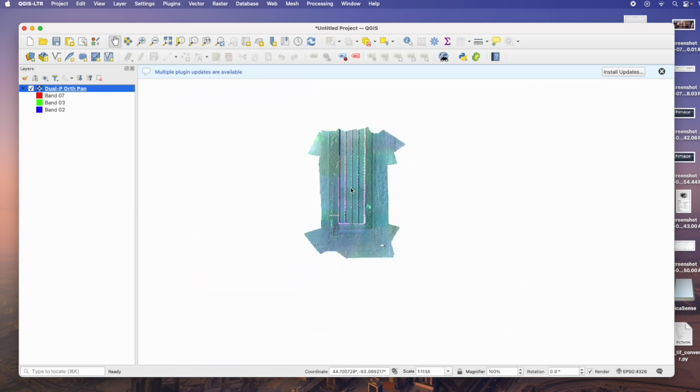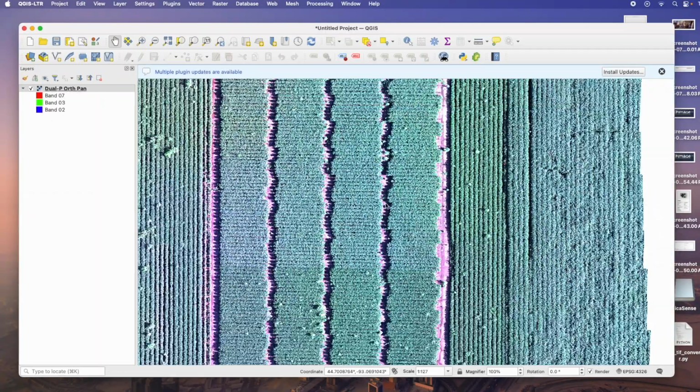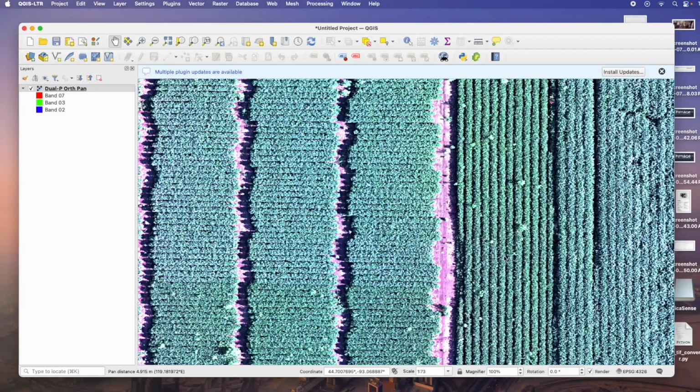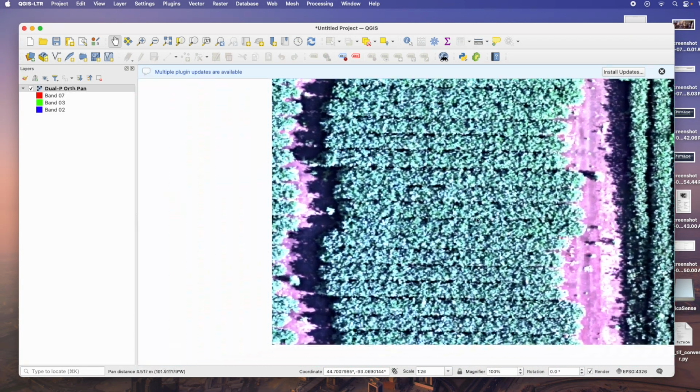That looks a little more RGB. Still not quite happy with it, but looks somewhat RGB-esque. I don't like how the ground is so purple.